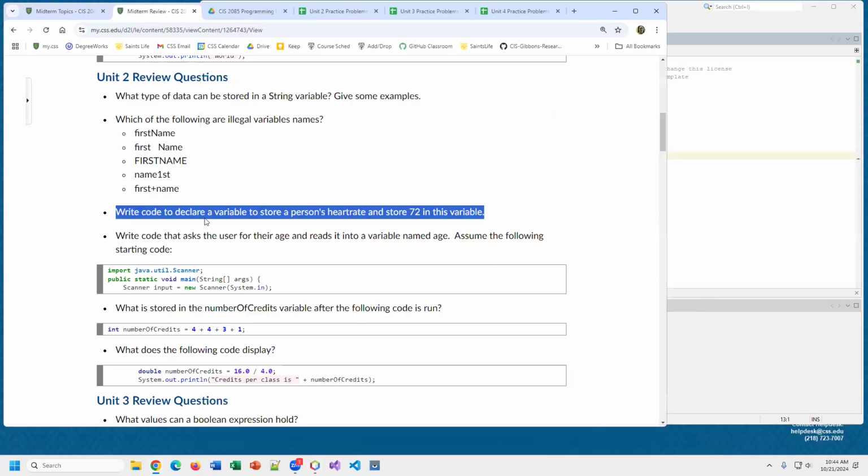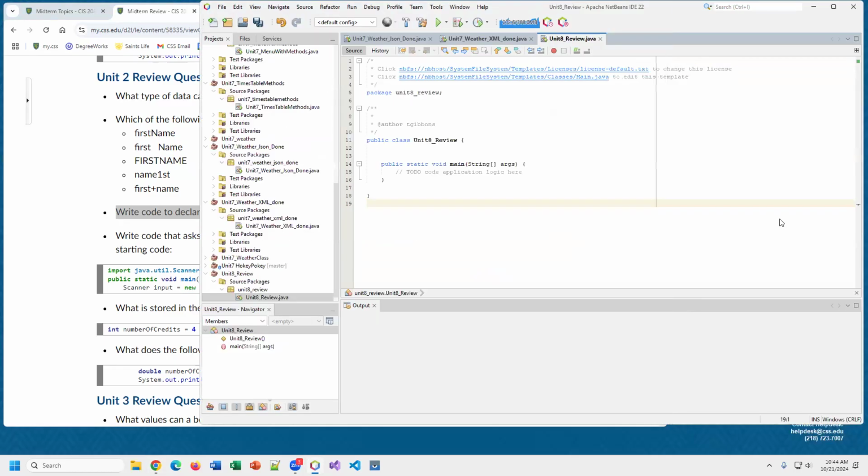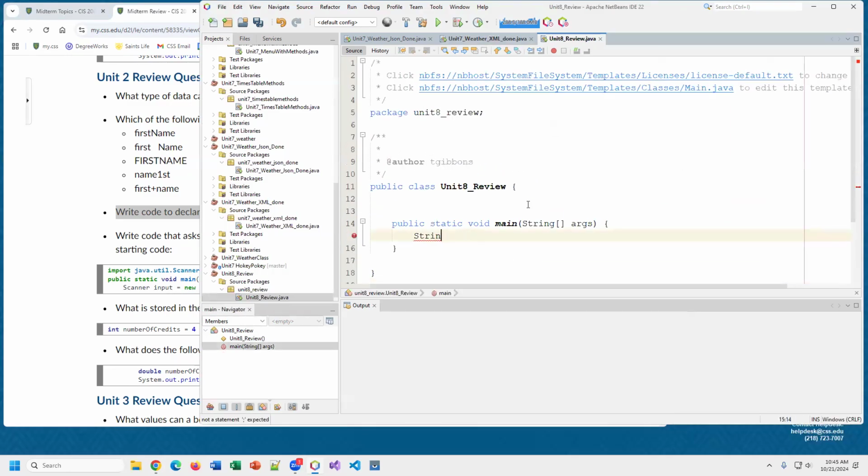Again, how would you declare a person's heart rate and store 72 in it? Well, I could think of three different ways of doing this. I could declare a string and store 72 in that.